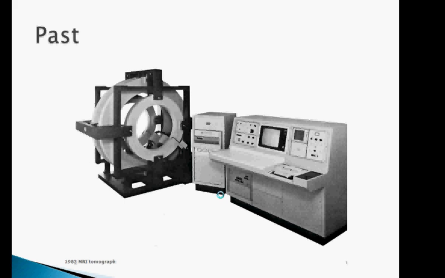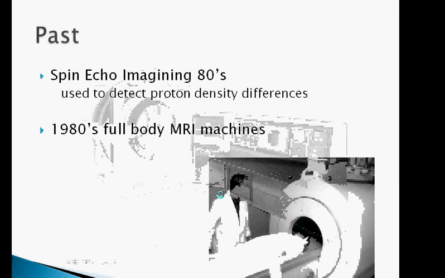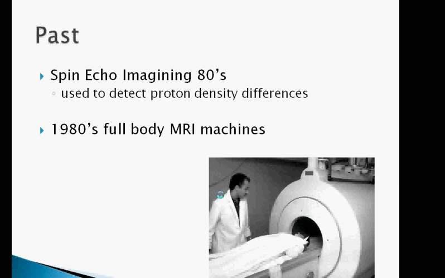Actually, in 1980, Fonar company introduced the first whole body MRI scanner. And in 1984, Fonar also introduced oblique imaging. This was the ability to produce images at any angle or any slice, so on different axes. Also in the 1980s, spin echo imaging was developed. It was similar to MRI, but it was used to detect proton density and differences. And as you can see, in the 1980s, the full body machine was developed, as we talked about previously.